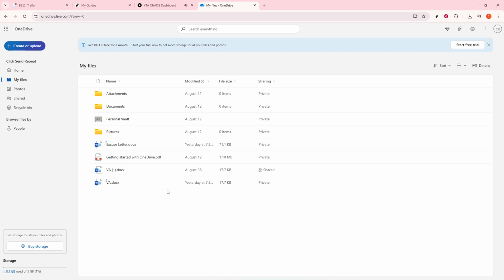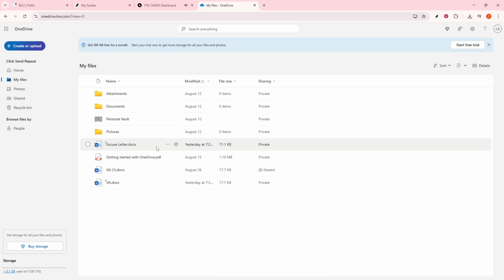One of the pros is straightforward. You can retrieve your documents and media from virtually anywhere in the world. However, the downside is that offline access is limited, so if you're planning to work without an internet connection, this might not be the best option. Additionally, for those working with extremely large files, you might notice that the performance can be a bit sluggish, but for everyday tasks and smaller documents, this won't really be an issue.